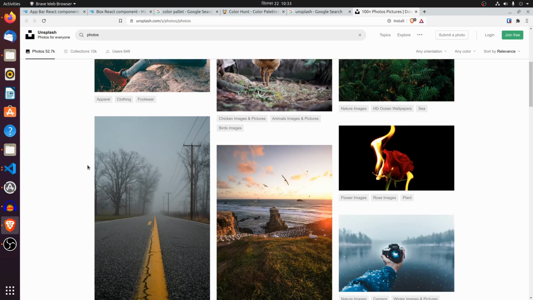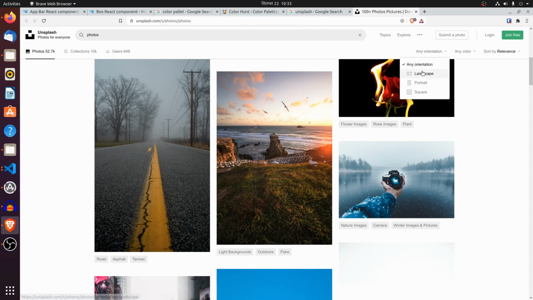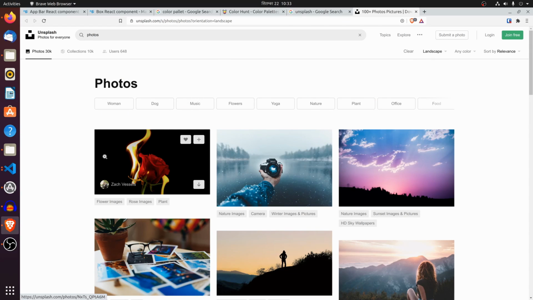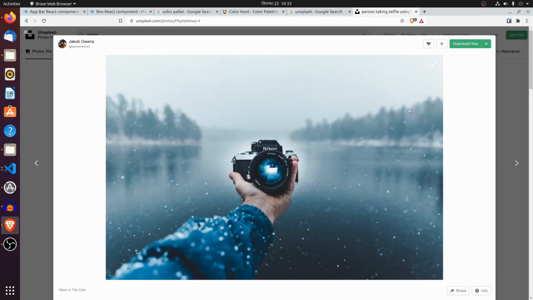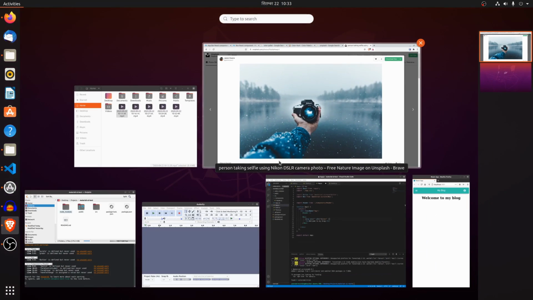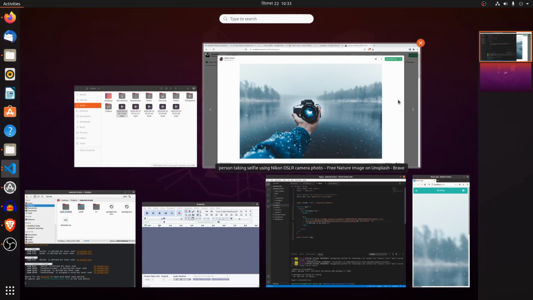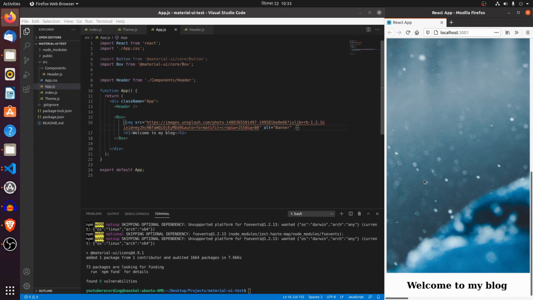So for blogging, let's pick an orientation, let's get some landscape pictures. Yeah, this looks cool. So let's grab their URL, and in here we'll just paste that in. Okay, and hopefully now we have an image here.